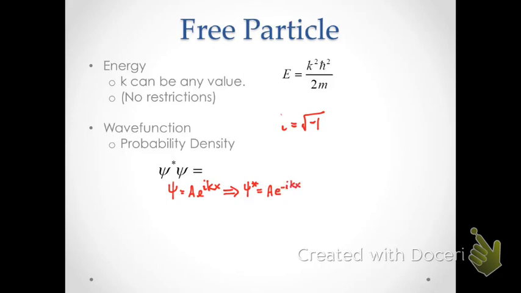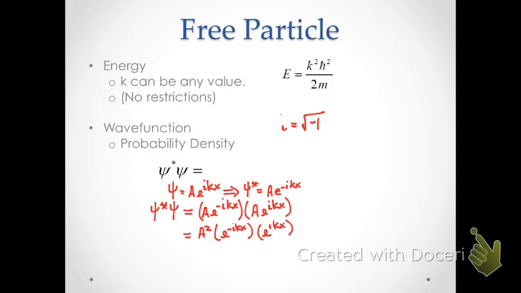Alright, so we have psi and we have psi star, so let's look at psi star psi. Psi star psi is going to be equal to the product of these two functions, and so we multiply these together. We're going to get A squared times this, and then using properties of exponentials, you may recall that when we multiply two exponentials together, we just simply add the exponents. So we're just going to add negative ikx and ikx when we take that product. And of course when we add negative ikx to ikx, we get 0. So this becomes A squared times e to the 0, and we know that e to the 0 is equal to 1. So we end up with a probability density of A squared.